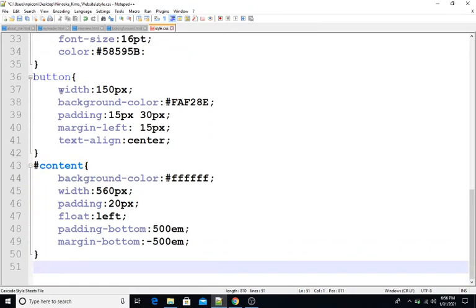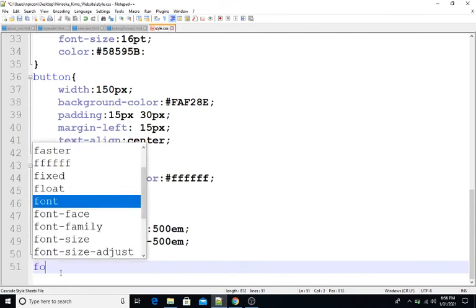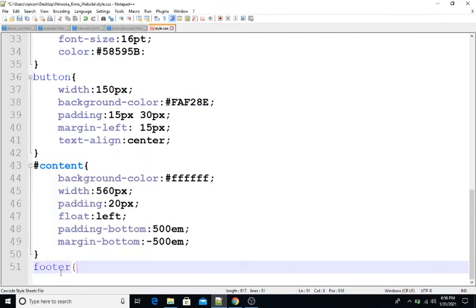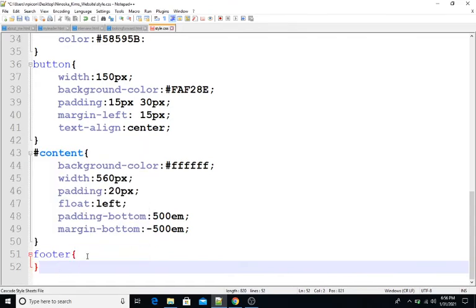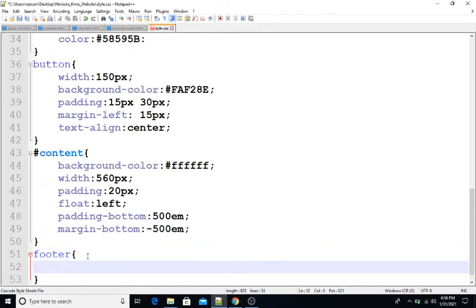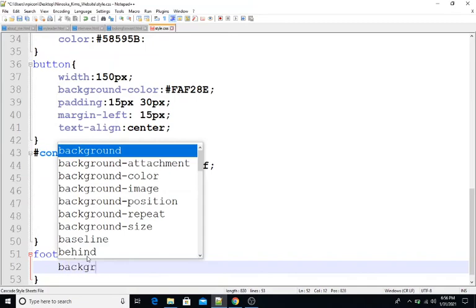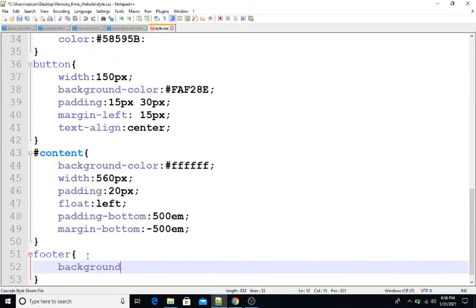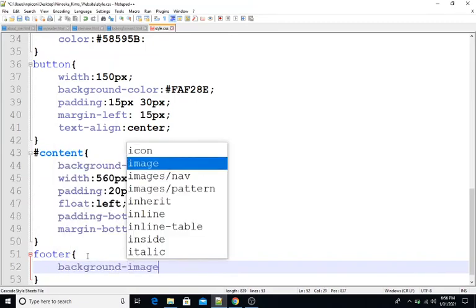Now, the last thing that I would want to stylize would be the footer. This will be the last tag because we have essentially covered all of the tags. I have a background image that I want to use where my footer is. So I'm just going to say background image.